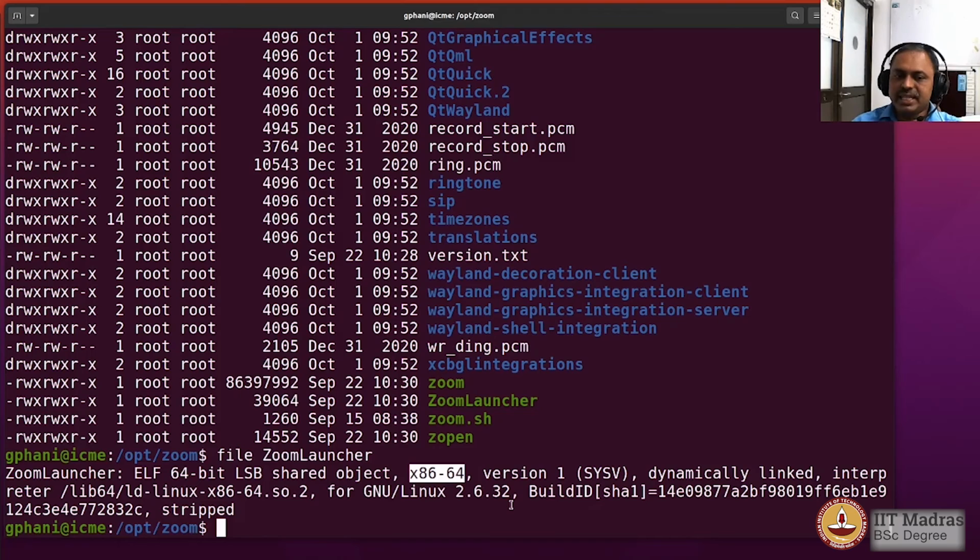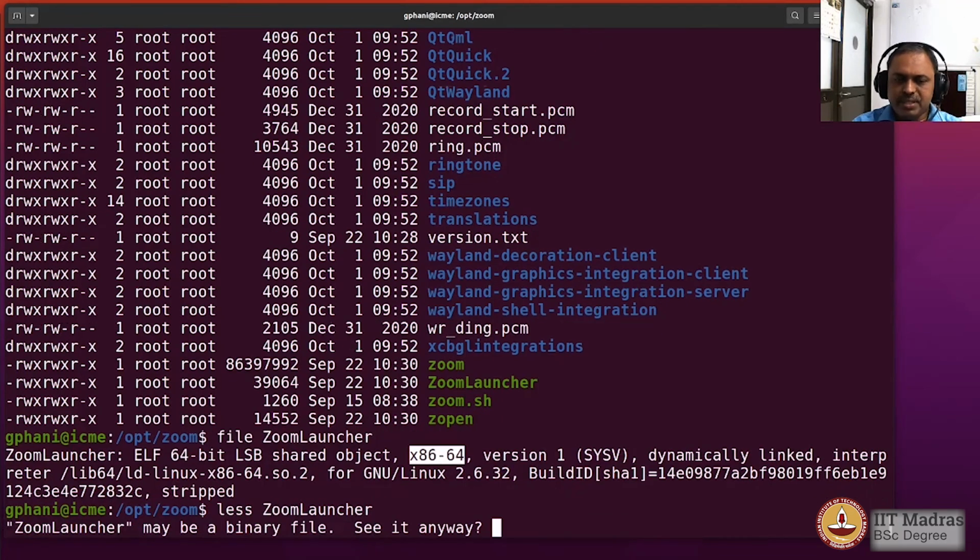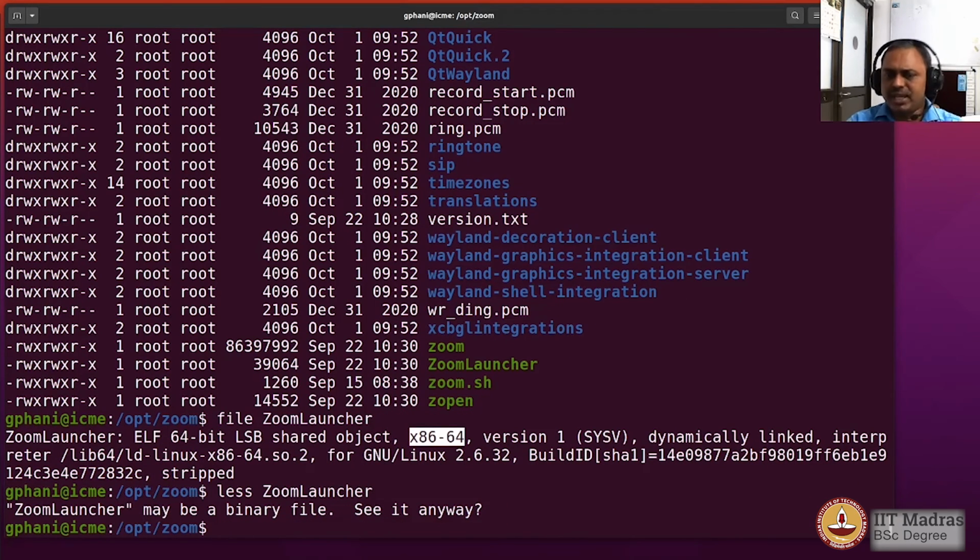This actually means that this is a binary file. We can't read it. So let us try if it is possible, and see what happens. You see that it is alerting you, saying that this is a binary file, so do you want to really see it? We will say no, because it will appear in a garbled manner on a text screen, and therefore we will not attempt that. So you can find out what type of file it is by using the file command. You can try it also on directories.